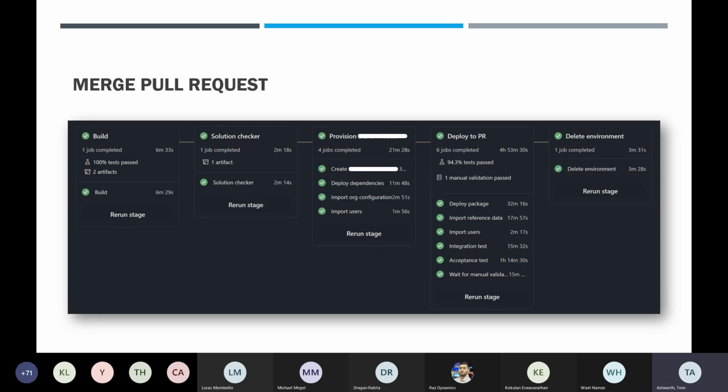In this case, it would be your CI environment. So you would spin up a new environment, you would deploy your solution to it along with any other dependencies. So if you've got a few different solutions you're working with here, this process would also still work with that. You may import some users in there so that those users have access to the environment and can start testing on it. And then you would deploy any of your reference data.